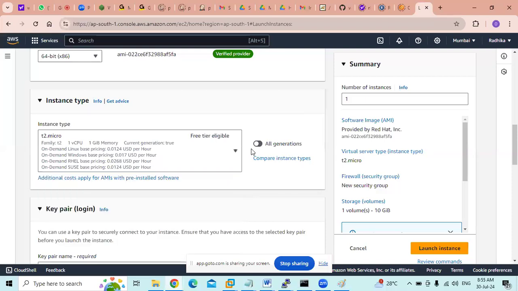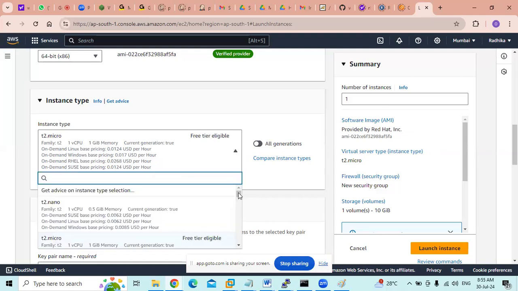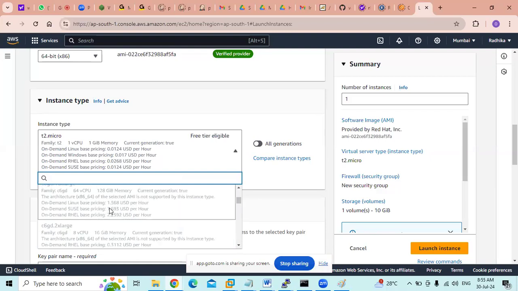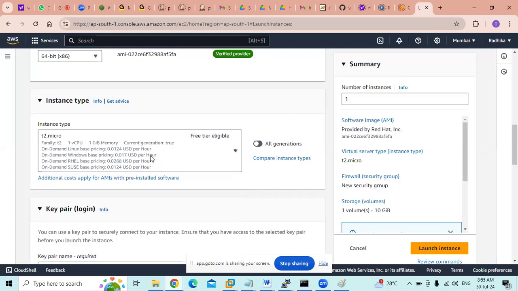Operating system is available ready-made. Even the server is available ready-made. But throughout the AWS course, we are going to discuss only this server because of free tier. No charges are applicable for this. If you select any one of these, those are not free. They're going to charge. You can see 1.56 US dollars per hour. They charge on an hourly basis. So we always select free tier.